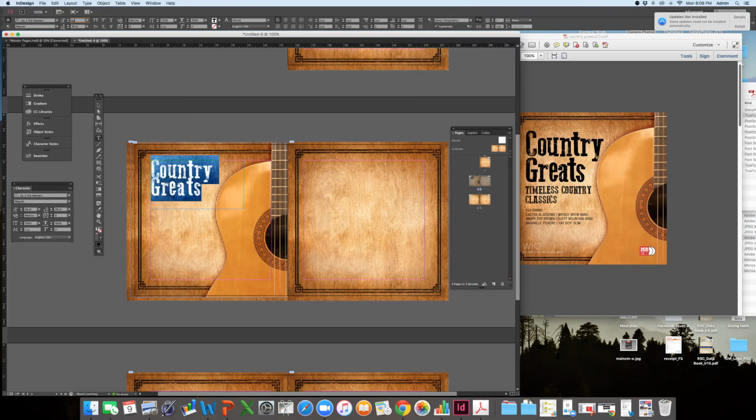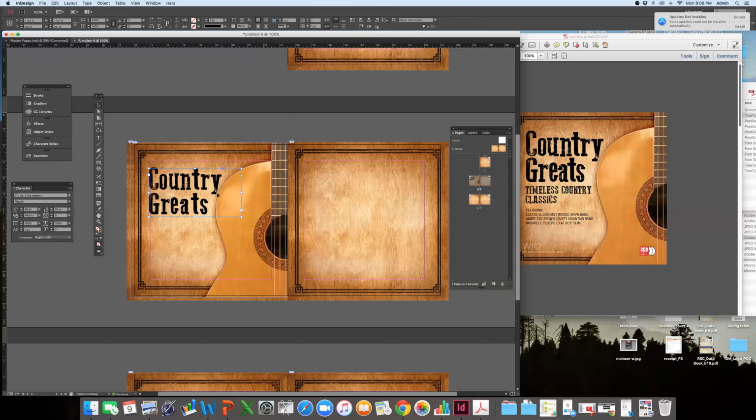And the more I expand this, the more adjustment I'm going to need to make. So again, I'm just going to bring it down ever so slightly. And if you'll notice the curvature of the guitar, they have this Y kind of hovering over this curvature. Make sure there's an even amount of space between the Y and the guitar. You just want to be mindful of that. And then I'm going to type in this other element.